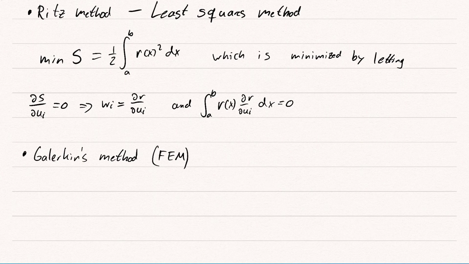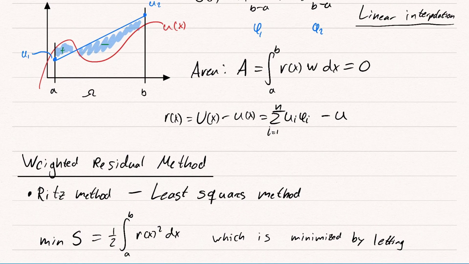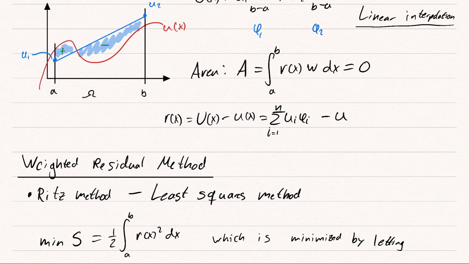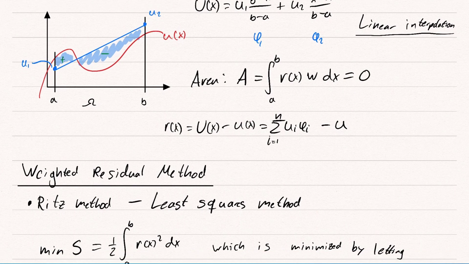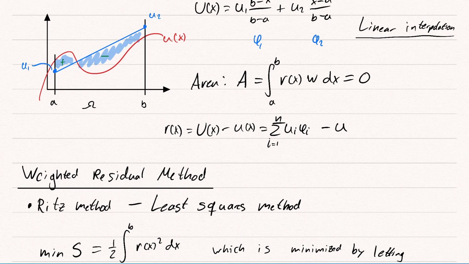So instead of differentiating r with respect to u_i, because it's hard, right? What is r? Let's take a look at r. So r involves the true solution, r of x. You're probably confused now by this. Like, why is u here? We don't have an idea what u is, and we're trying to approximate it. What's happening? That's the thing, we will break things out, and then this will become more clear. But we don't want to have this dependency on the true solution in the actual minimizing of the approximation.